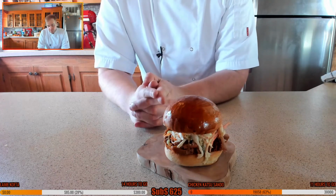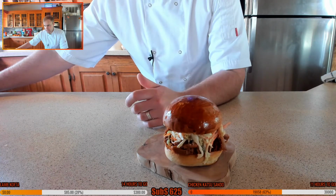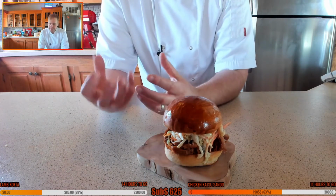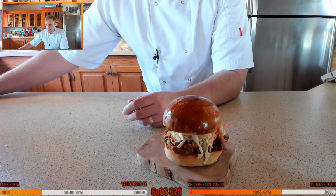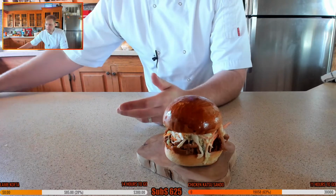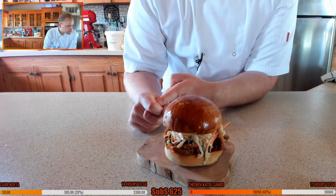And then as for the brioche buns, we did like a little starter for it. So we did a tangzhong, which is basically when you pretty much make like milk bread. It's a starter which will help, and you can add this to any kind of bread, and it'll add a nice little softness to it. So we pretty much did 90 ml of milk or 30 grams of flour to make a nice little paste. After we made the paste, I popped that into the mixing bowl.